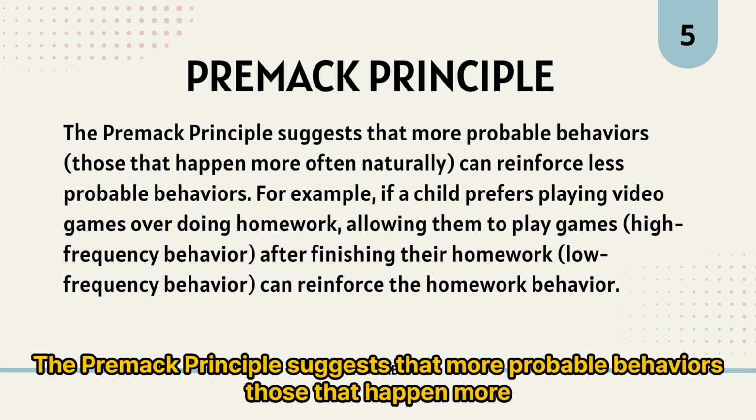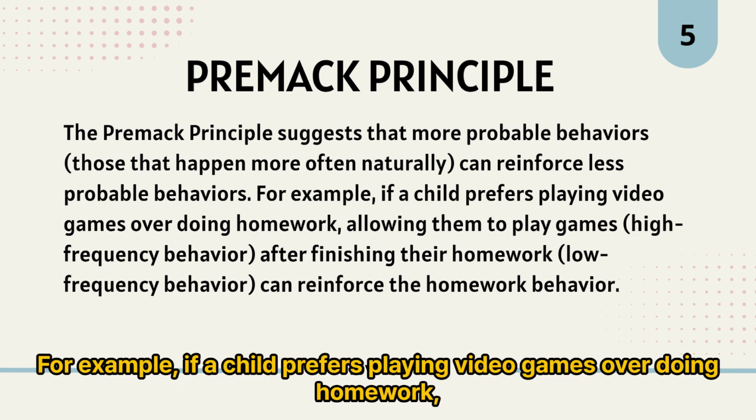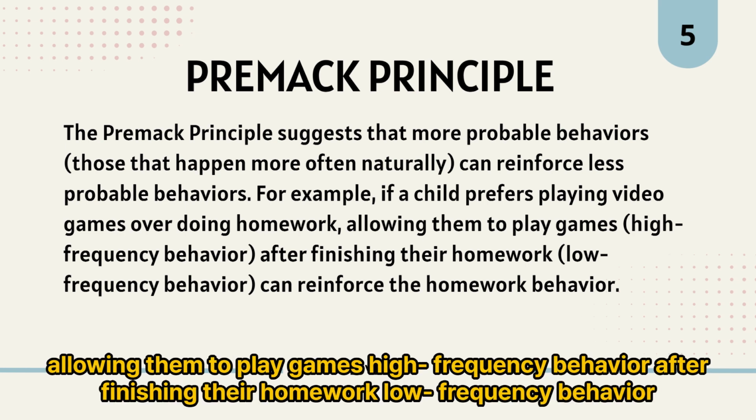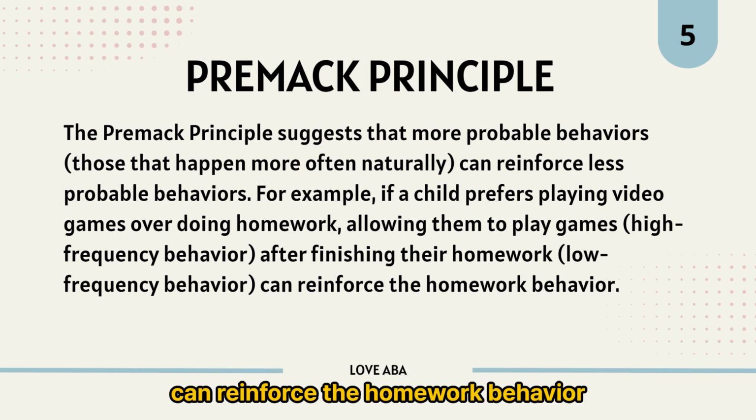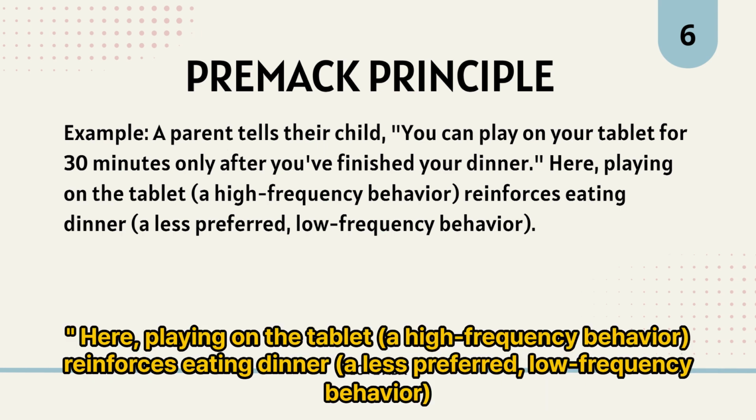The Premack Principle suggests that more probable behaviors, those that happen more often naturally, can reinforce less probable behaviors. For example, if a child prefers playing video games over doing homework, allowing them to play games, a high-frequency behavior, after finishing their homework, a low-frequency behavior, can reinforce the homework behavior. Example: a parent tells their child, "You can play on your tablet for 30 minutes only after you've finished your dinner." Here, playing on the tablet, a high-frequency behavior, reinforces eating dinner, a less preferred, low-frequency behavior.